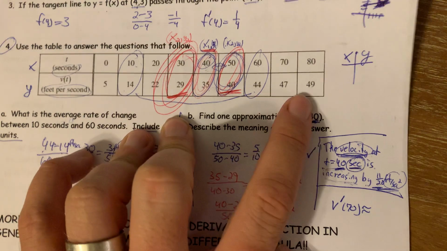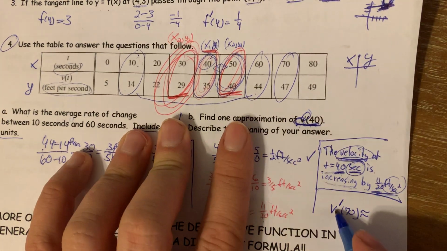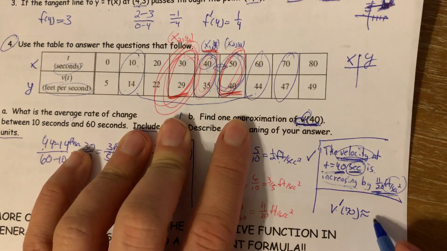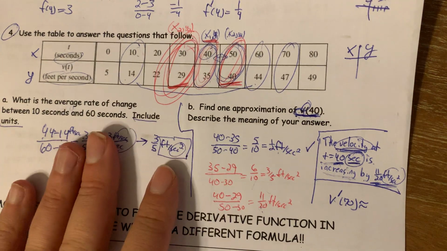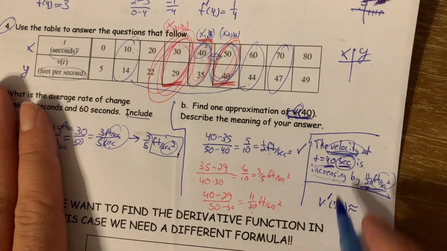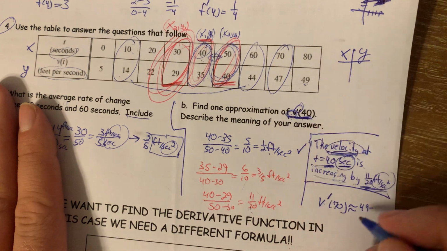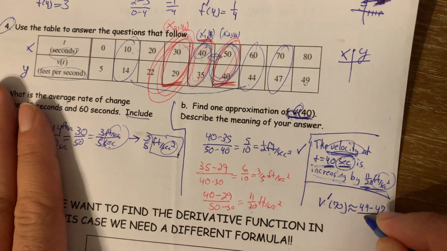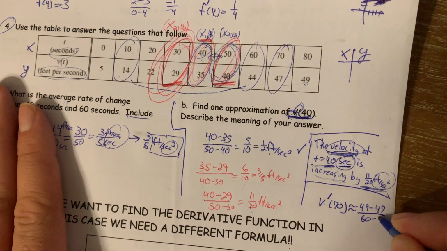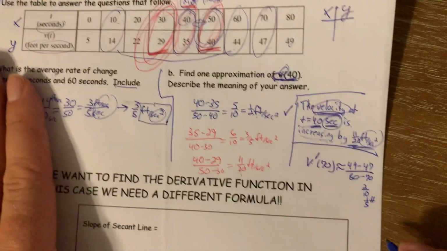So there were 3 possible answers. So here's 70, and we need to find the slope. It's asking for the slope at 70. And so this answer will not be exactly the slope at 70. It'll be an estimate by choosing as close a point as we can. And so we could use the point to the right. So y2 minus y1 over x2 minus x1. And we would get 2 tenths, or 1/5. And this is feet per second squared.